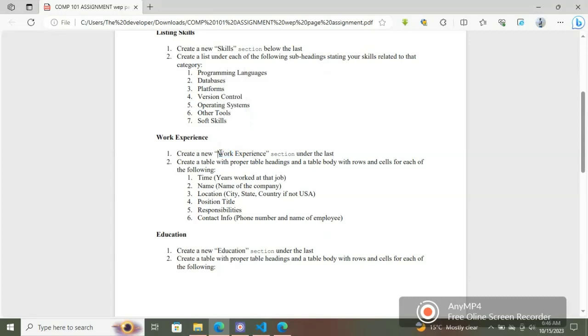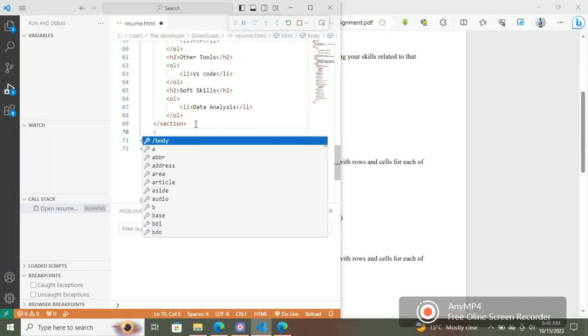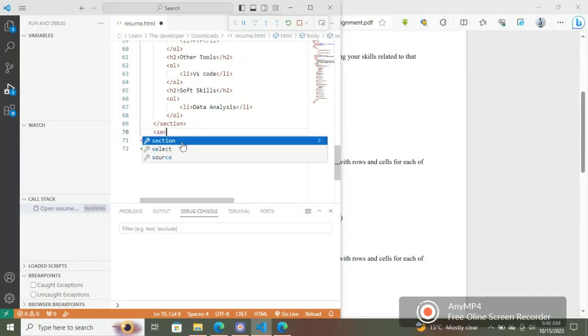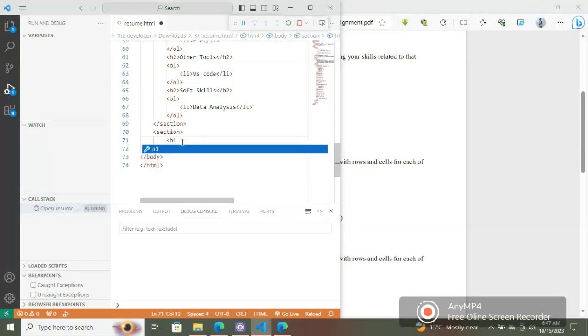The next thing we are going to do is create a work experience section. So we'll have another section tag for work experience, and then we are going to create a table for work experience.